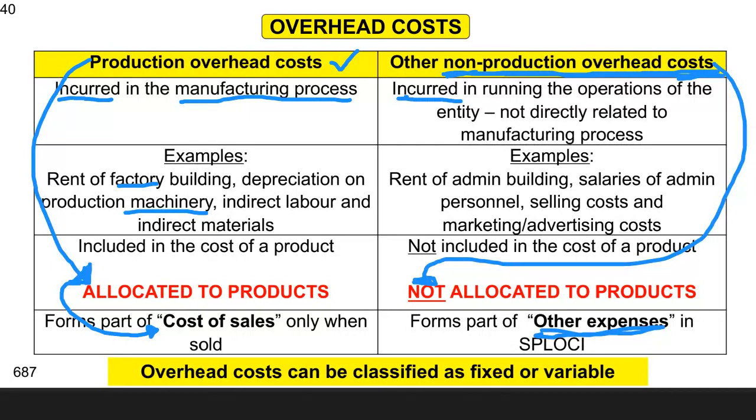Someone asked, is electricity variable or semi-variable? The answer to that is it actually depends on the entity that we're dealing with. So if we're dealing with an entity that uses electricity in the manufacture process, as opposed to using some sort of other energy, then we can say, yes, it is variable, because as we produce more, the amount of electricity that we use will increase. So it would be variable with production. Okay.